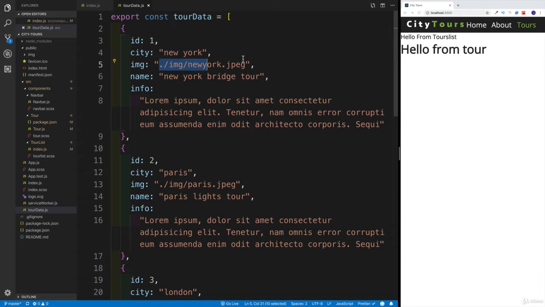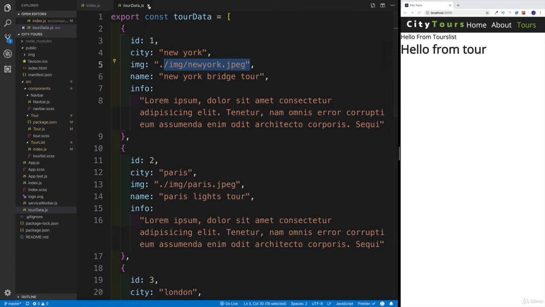Now, obviously, we were going to use it as already a prop because this is going to go through our tour list and all that. And eventually, we're just going to set it up as a prop. At the moment I do that, I'm going to show you this thing again. But since I would kind of hammer it home, this is the reason why I'm showing you this twice. So this would be the second option, how we can work with images.